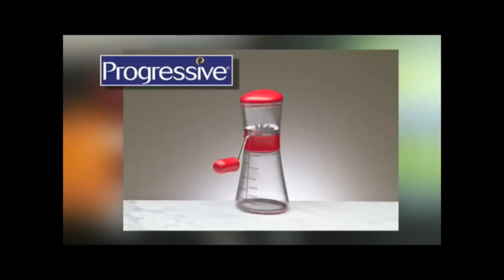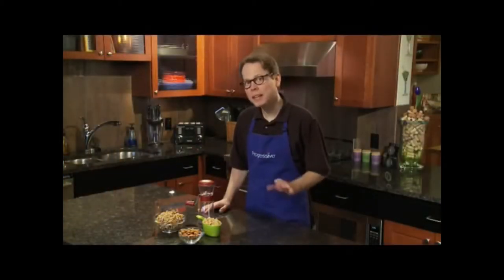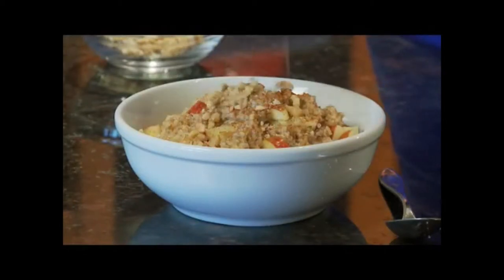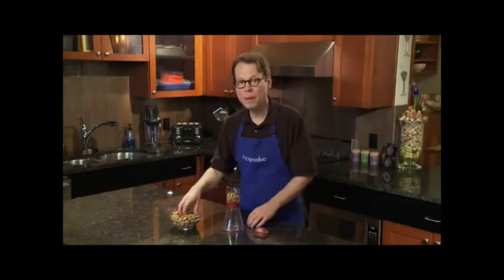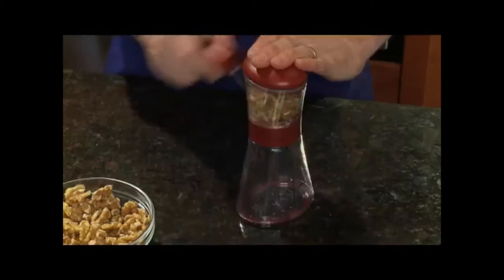The Nut Chopper, a new and improved innovative kitchen product from Progressive. Now, I don't know about you, but I've been eating a lot more nuts lately, especially because of all the health benefits associated with nuts like walnuts and almonds. So Progressive's latest version of the Nut Chopper is always at hand. My standard breakfast is steel-cut oats with apples and cinnamon topped with chopped walnuts. I buy the big walnut pieces in bulk and then just chop as I need to.